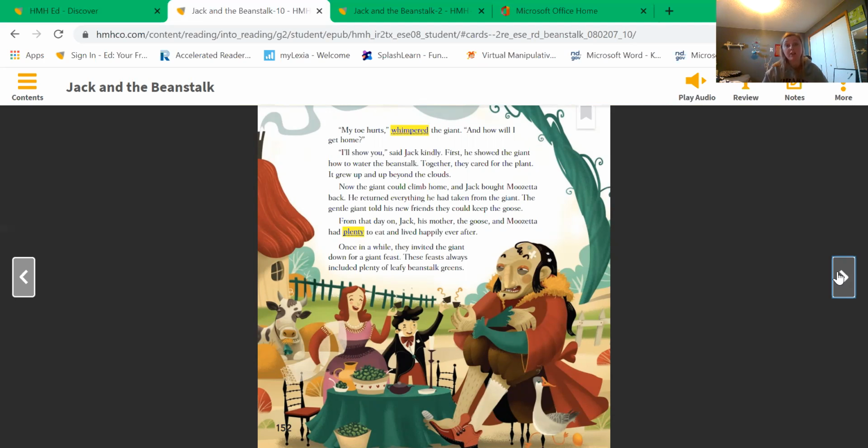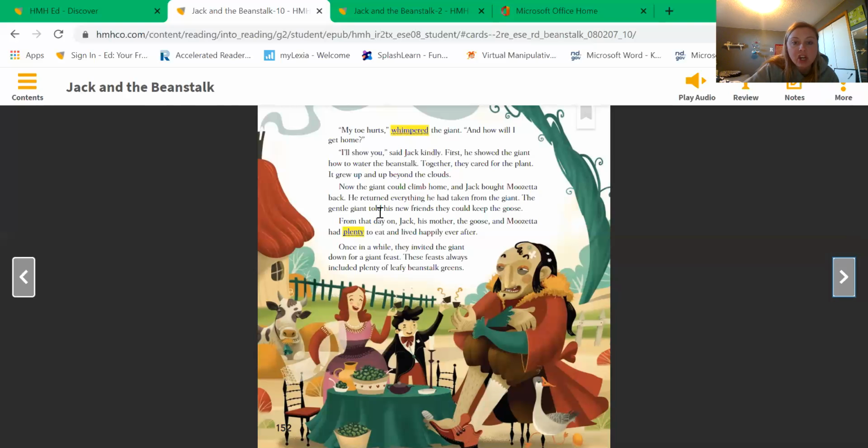Well, the story's conflict was that the mom and the son were poor. They didn't have money for food. So that's the conflict. That's the problem. And how did that get resolved? How did that get fixed? So it says on this page that they got to keep. Where does it say right here?